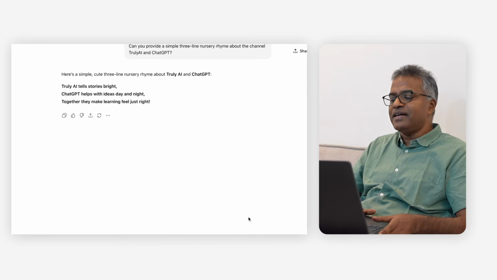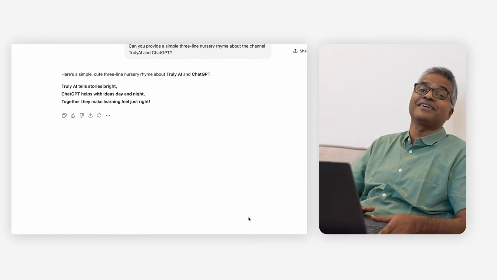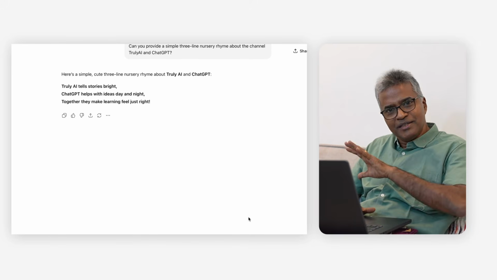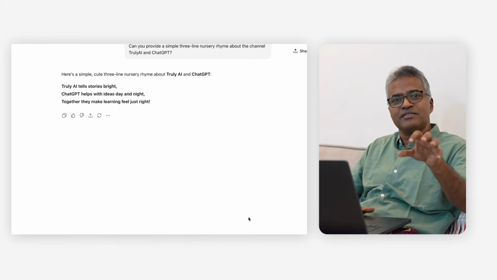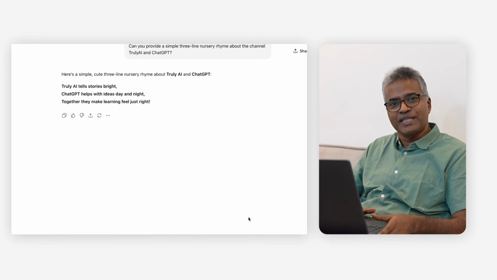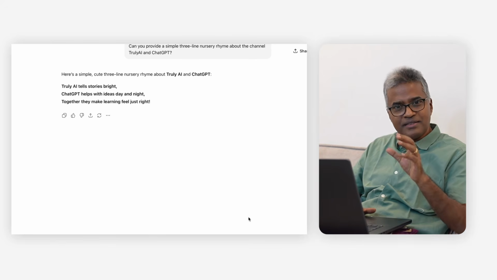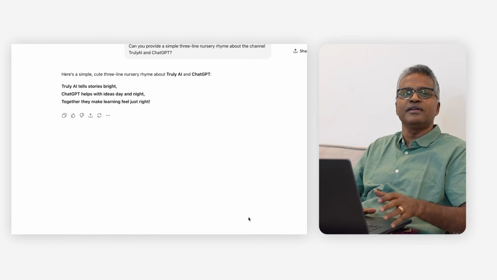ChatGPT helps with ideas day and night. Together they make learning feel just right. See, when we added the word ChatGPT, the whole concept has changed. The system could give attention to that aspect, and correspondingly it could provide an entirely different looking response.